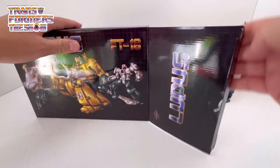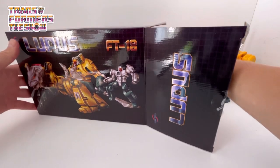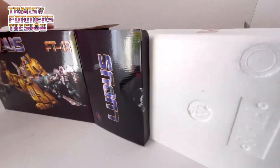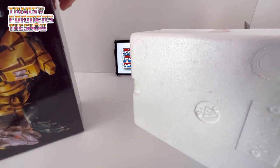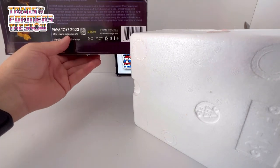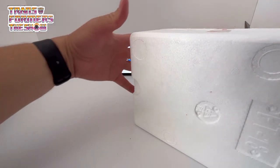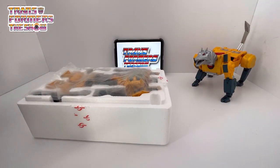I'm going to do a quick unboxing of the new Lupus. Apologies, I'm getting some glare on the box there. Not sure where that's coming from. So this is the 2023 edition, and you can tell that because it does say on the box. FansToys do put the date on the box, which is very handy. Now, I've unboxed this once, and I'm going to do it again. I was a little bit disappointed, and I'll explain why.